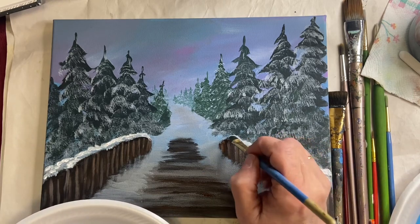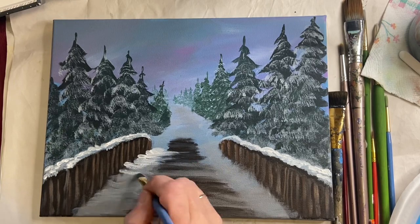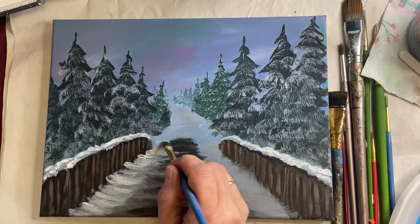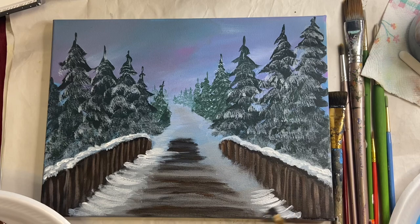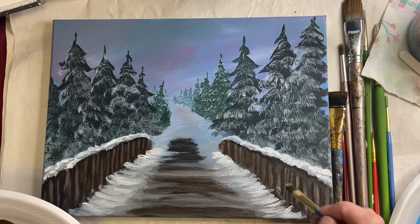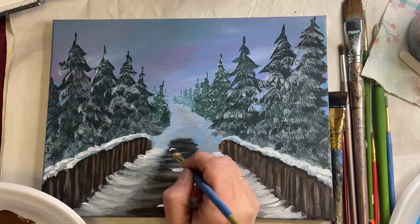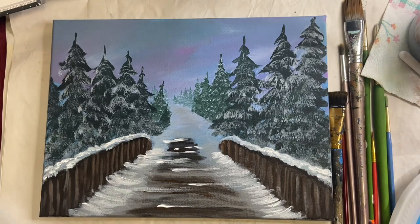We're going along both sides of the railing at the top, since we've already added shadow to the bottom. Then I go along the sides to make snow banks using straight gesso, on both sides. I also drag a little bit across the road and may add a little burnt umber on the next step to tone it down. We will be adding someone walking down that path, so you're going to have to be brave — I have to be brave too!